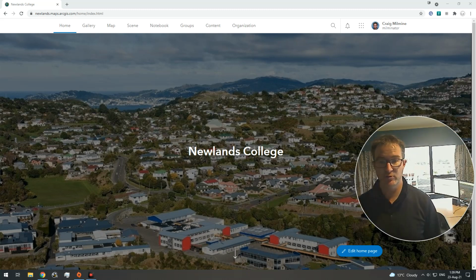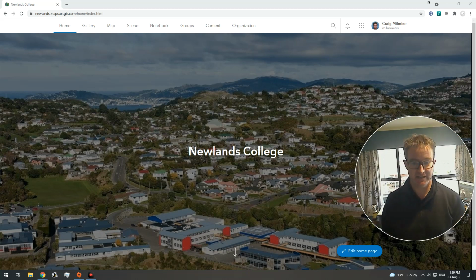Today we're going to walk through the Year 10 Litter Assessment. This assessment requires you to find out where all the seats are in Newlands College and where all the rubbish bins are, and hopefully find out whether the seats are near the rubbish bins and whether we need to improve that. That's the first part of this assessment, so I'm going to walk you through that today.